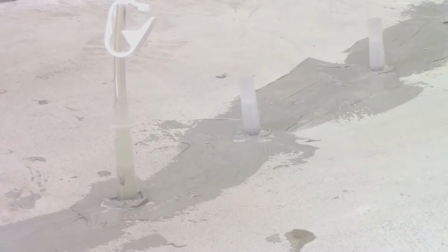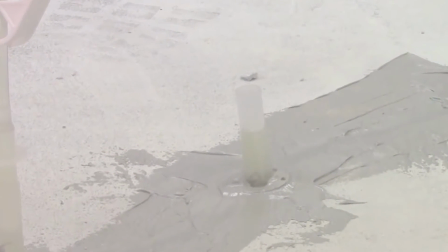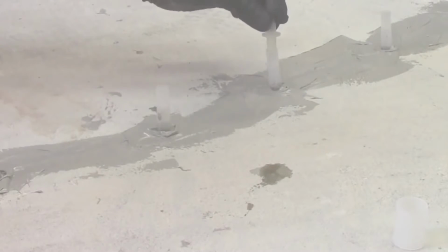Start with the lowest port when injecting vertical cracks, or the widest part of the crack when injecting horizontal cracks. Inject until epoxy reaches the next port. Remove the tubing adapter from the port and attach to the second port. Use the cap to plug the port.